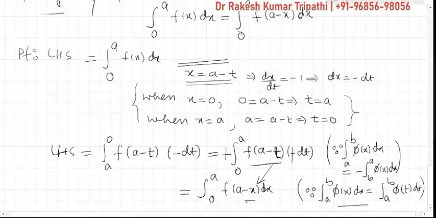But why we have chosen t is equal to x? Because to prove this property. If you think that if t is replaced by y then the property will not be proved, so it is just an illusion. Property is already proved whether it is t or it is y or it is x or it is z.